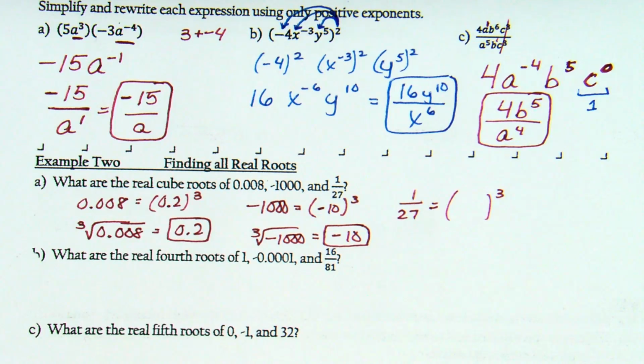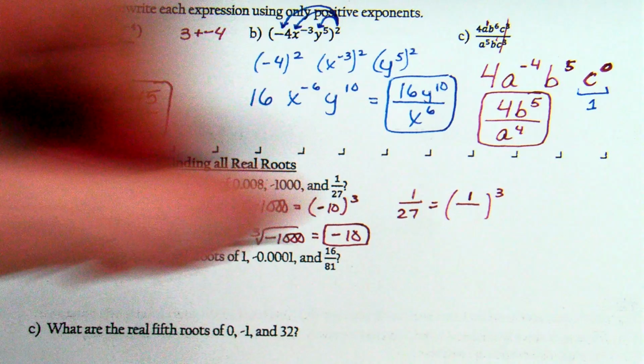Do you know the cube root of 1? And then think about your denominator only. Do you know or can you find the cube root of 27? And if you can answer yes to both of those questions, we can take a cube root. Okay, have you thought? Can you do the cube root of 1? Any root of 1 is 1, right? So the cube root of 1 is 1. 27. This is a good one to know, guys. 3 times 3 is 9. Times 3 is 27. So with that in mind, what is the cube root of 1/27?